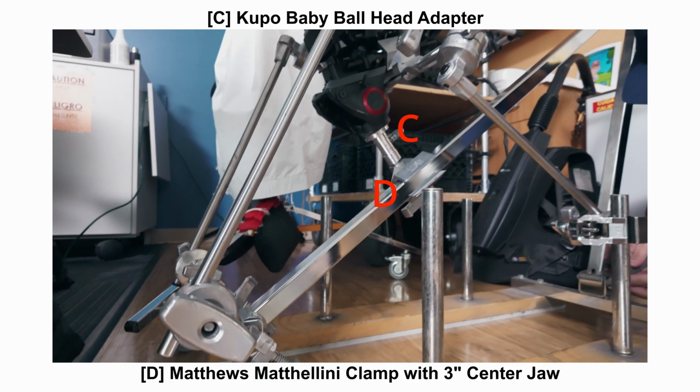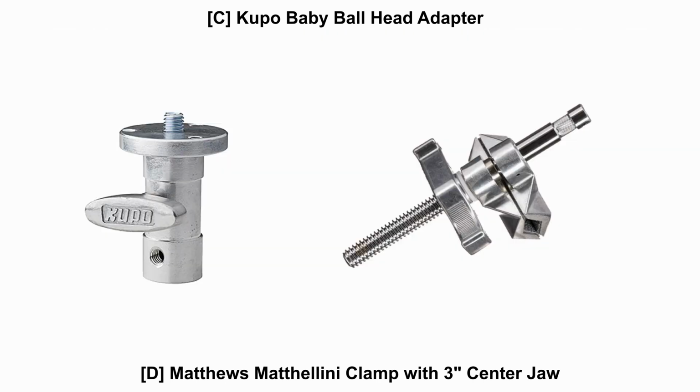Now, just below the camera, we have a video head. It's a Manfrotto video head. And then we have a Kupo baby ball head adapter, and then a Matthews Matthellini clamp that's actually clamped on to the frame of the sled, holding all those components together. The Kupo adapter is probably one of my favorite pieces of grip gear in my kit because you can get a quick top-down setup for a lightweight camera.